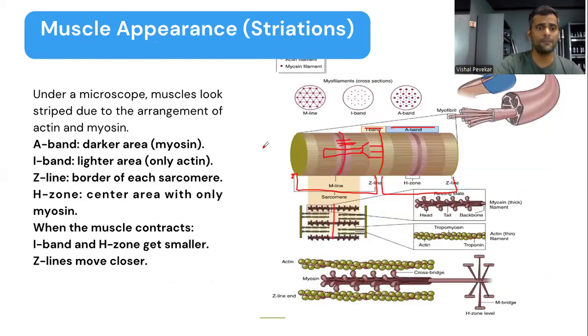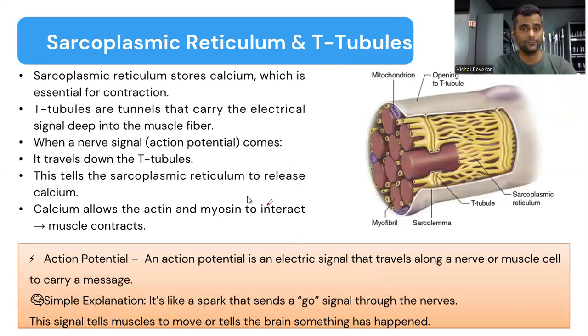So coming back to this, what you see ultimately is the Z lines move close to each other. The sarcomere shortens in length, and that's how the muscle contracts. This is your myosin, and then you have your actin, with the myosin heads attaching onto the actin and pulling the actin closer. That's how your muscle contracts. That theory is also called the sliding filament theory.